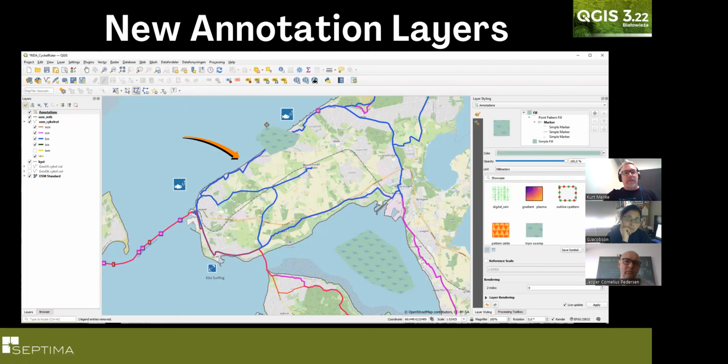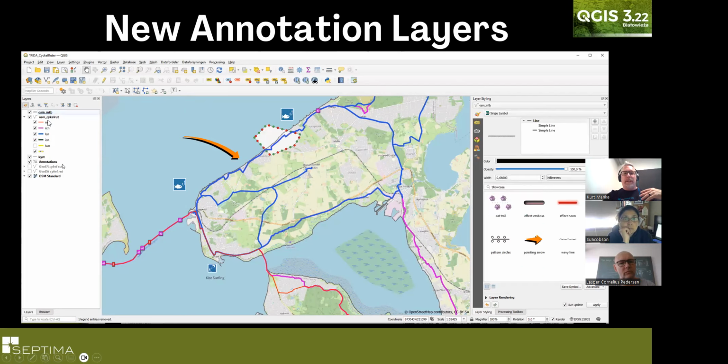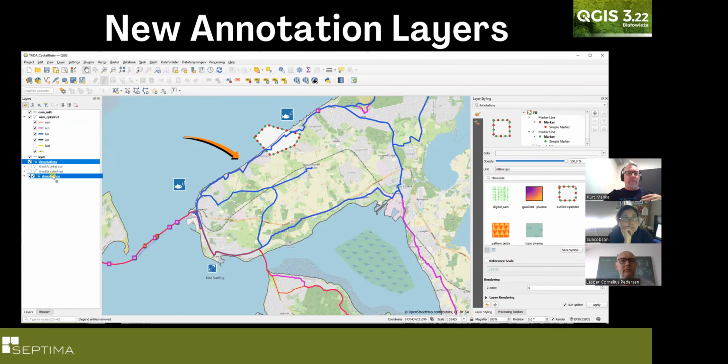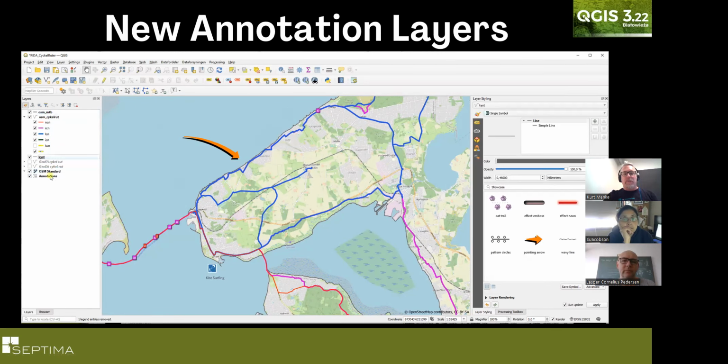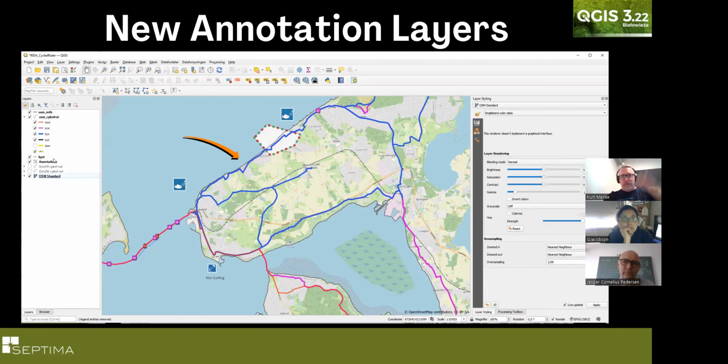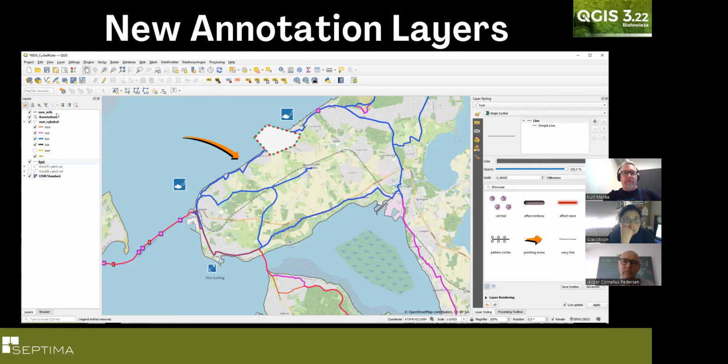And here, since it's an annotation in the layers panel, that means I can move it up and down in the layer order in the layers panel. And if I move it underneath something like the cycle routes or the municipality boundaries or the base map, it will change its drawing order like any other GIS layer. So that's annotations.